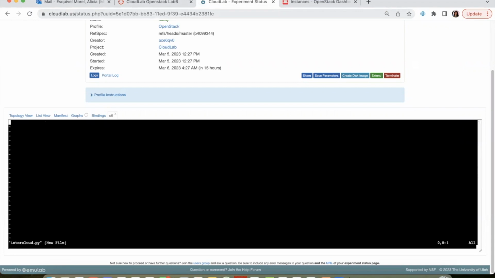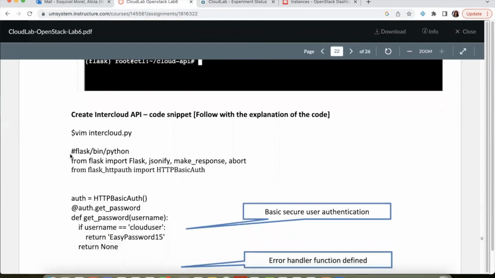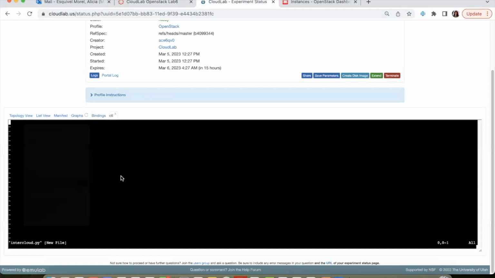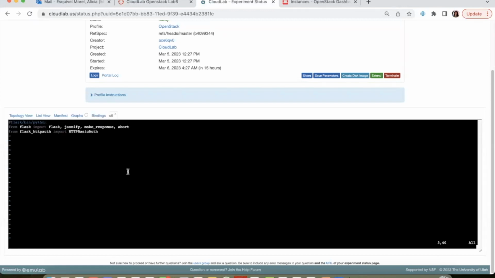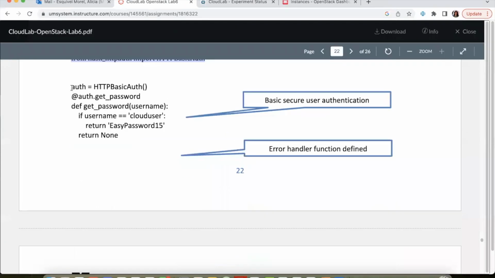Intercloud.py. And then I provided you a file as well that you can just copy paste, but I'm going to just copy all of this because it's the same that you have. Something else that is quite interesting and important is for you to go through this code and not just copy paste without knowing what is going on. That was another issue that I noticed as well.